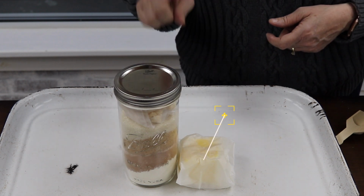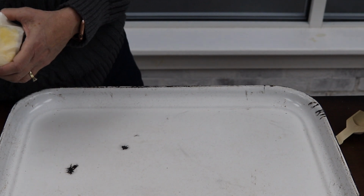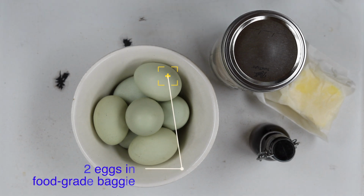This is half a cup of butter, or 114 grams. But since this one is mine, I'm going to move it aside and concentrate on his. He will be getting his extract. And I have one girl that is still laying.